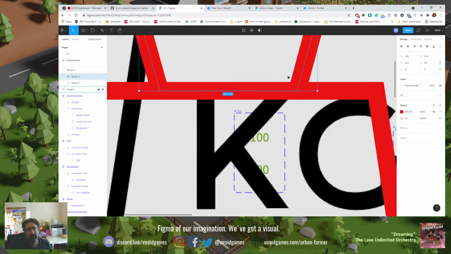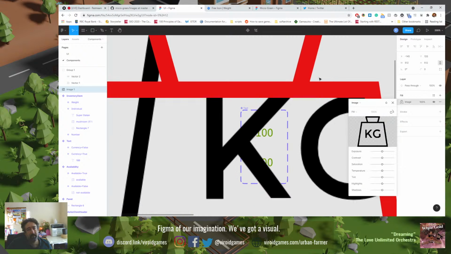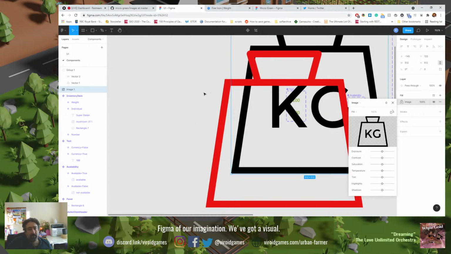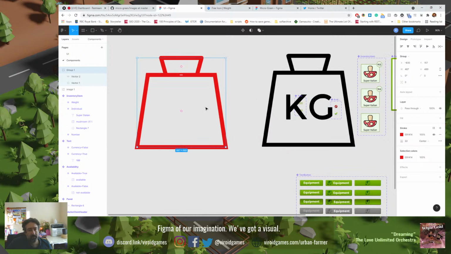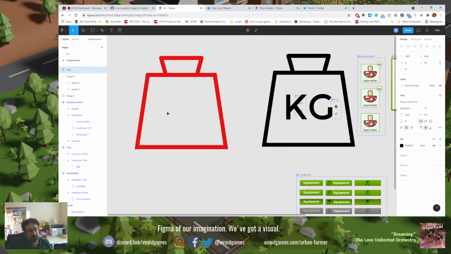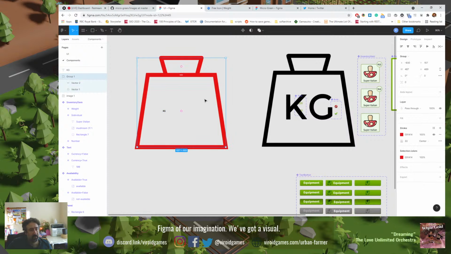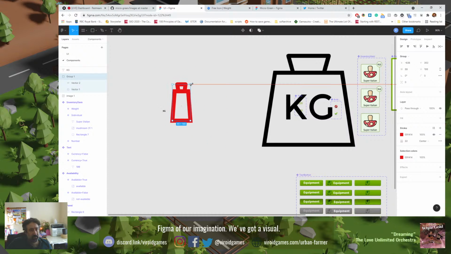That's it. Because it was starting here. Well, just need a piece of text in the middle. It's a kilo or gram. It's like the component itself now.